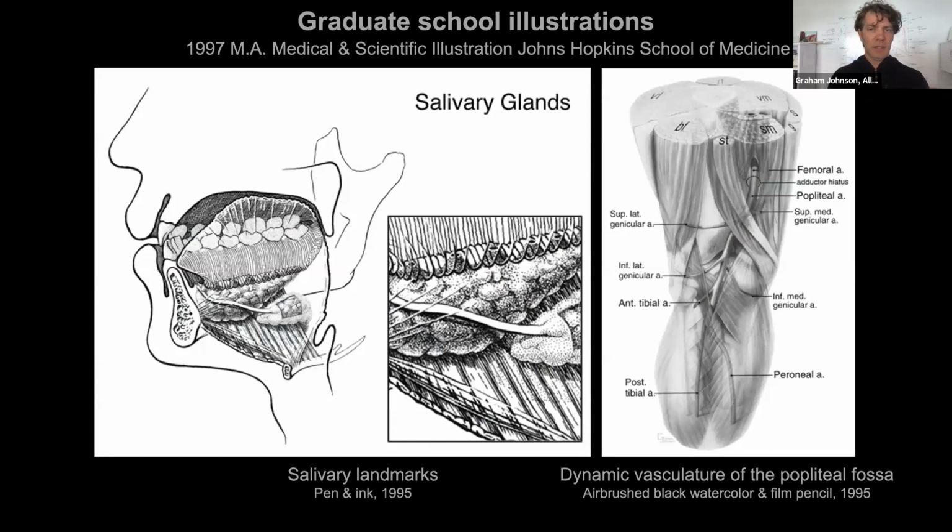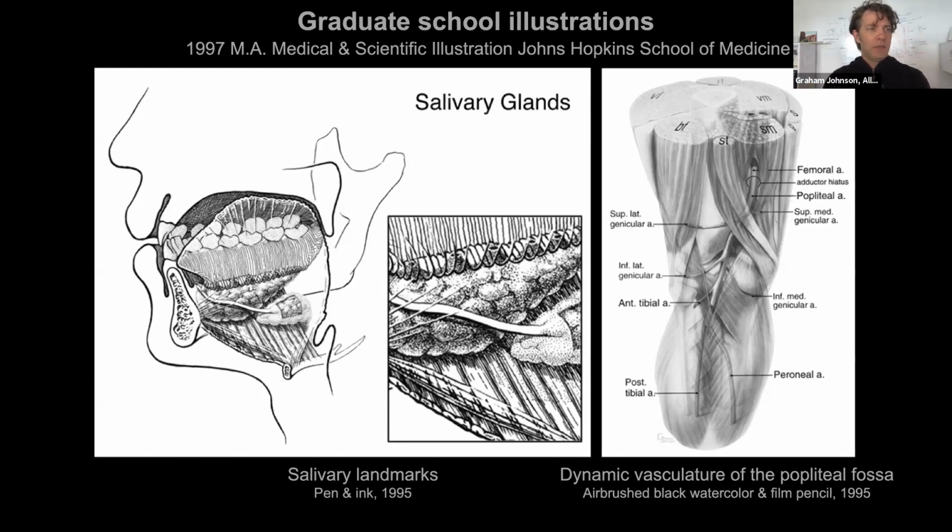So in this case, on the left, I've described the salivary glands as an illustration, and this is all based on dissections we were doing on cadavers in the lab with the med school students. And you can't just saw a human head in half and see through the tongue to see where the teeth are and the salivary glands are. You have to pick your way through, taking visual notes along the way, and then go back to the studio to create a comprehensive assembly of all those bits of information into this final piece, which was done in pen and ink on a piece of white clay-covered board.